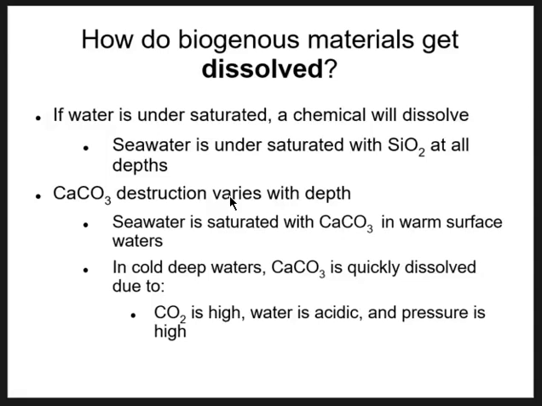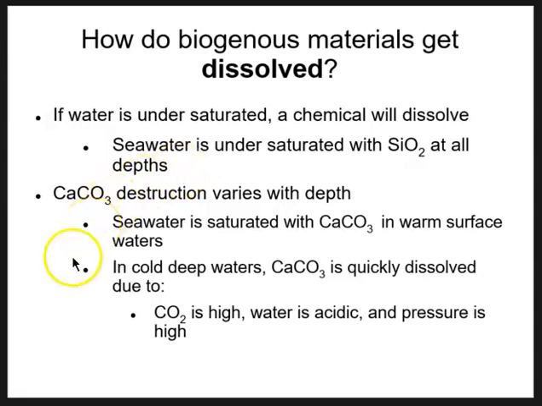So if water is undersaturated, which means that it doesn't have a lot of that chemical in it, then the chemical will dissolve into the water because the water can dissolve it, because it doesn't have very much of it yet, right? So if you put some sugar in your coffee and you stirred it up, the sugar dissolves. But if you kept on putting more and more in, eventually you would start to see the sugar pile up on the bottom because the coffee would become saturated with the sugar and wouldn't be able to dissolve any more sugar, okay? So the seawater is actually undersaturated with silica at all depths, which means that unless there's a lot of organisms in that environment that make their shells out of silica, then the silica is not going to end up piling up. So productivity is a big one for that one.